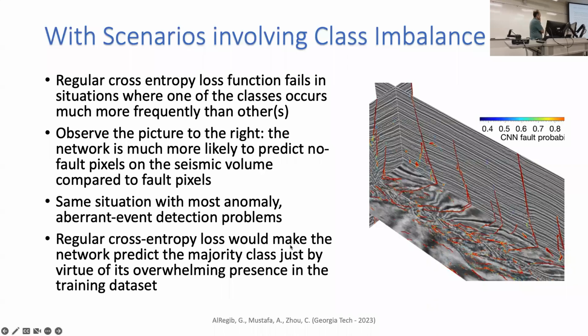So here is something from the geophysics side of things, where you have this subsurface volume. Each pixel, or each voxel, in this volume is like a 25 by 25 kilometer area, and depth, I think 9 meters. I'm not sure about the depth resolution. And then you have these faults that the geophysicists are really looking at.